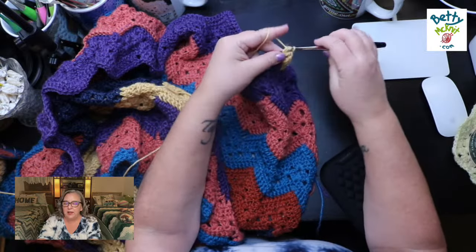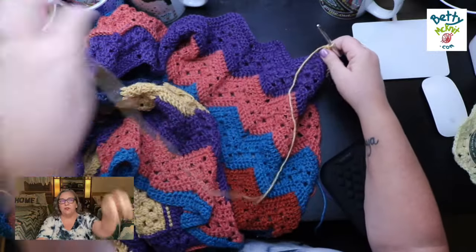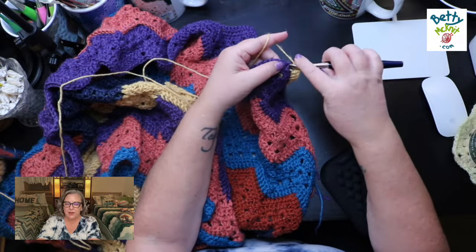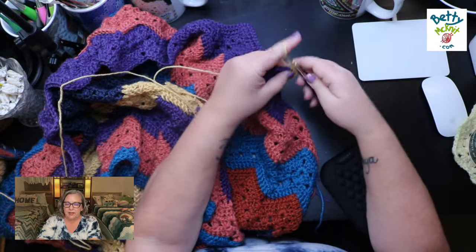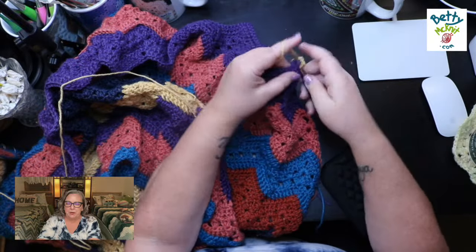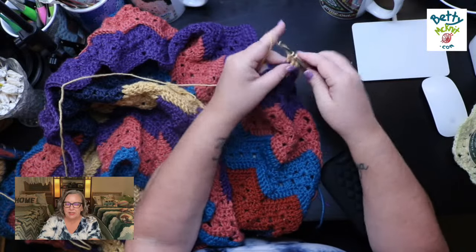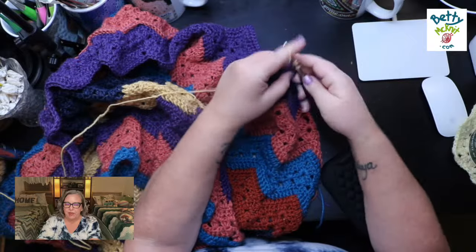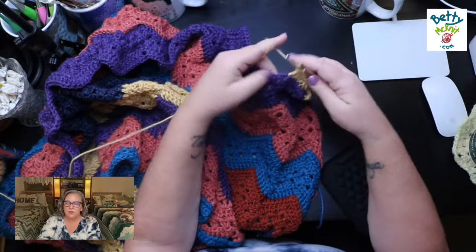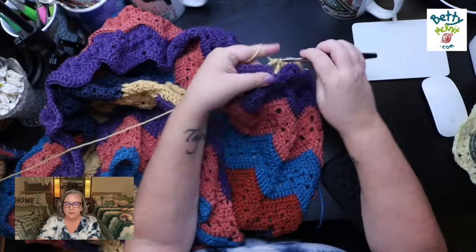And then I was left with a big Rubbermaid bin of the leftovers. So I was like, I'm going to do chaos with this. I'm going to make something chaotic. And so that's what I did. There's a burgundy in there, and there's also a dark purple, and then a mint green and a dark rose pink, and a bright lipstick pink. It's real different, and I love it. I really love how it's coming out.